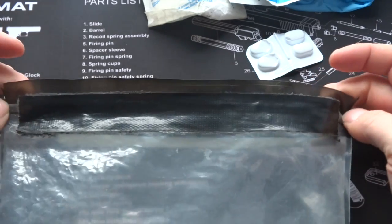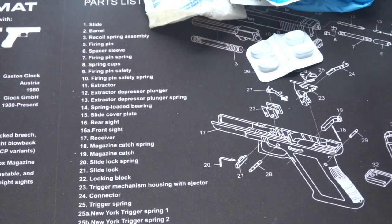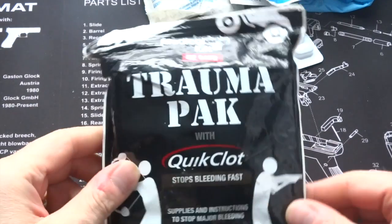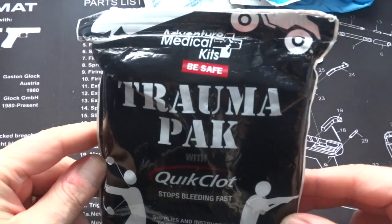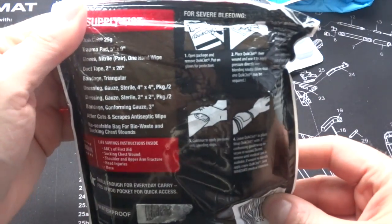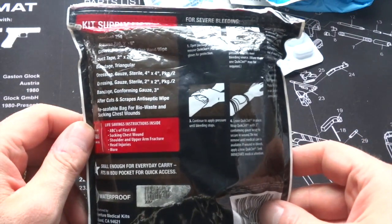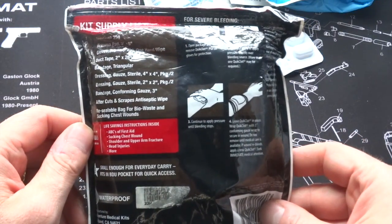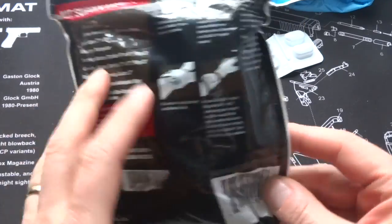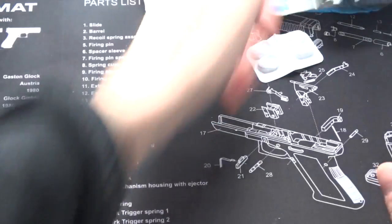Also paracetamol and a larger water gel burn dressing. I carry that around in an old lock-sack bag that split a while ago but Gorilla Tape mended it. On the first aid front I also have an Adventure Medical Kits trauma pack — it contains 25 grams of QuikClot, a trauma pad, gloves, duct tape, bandage dressings, antiseptic wipes, and some instructions. It comes in a nice waterproof bag and goes everywhere with me just in case.